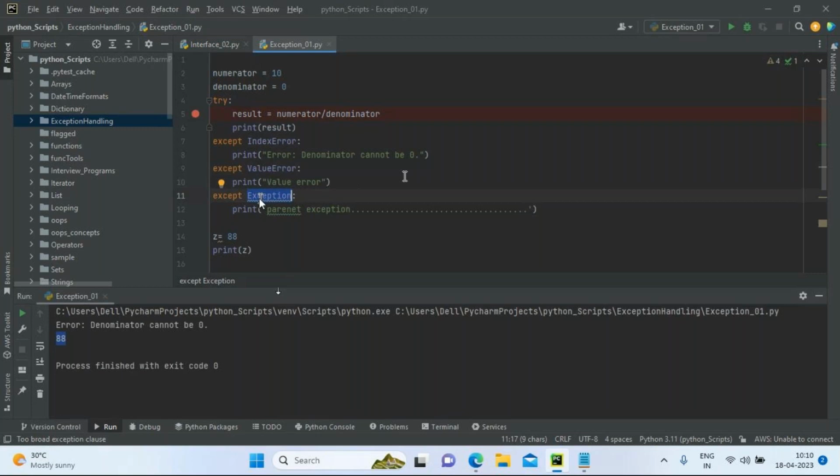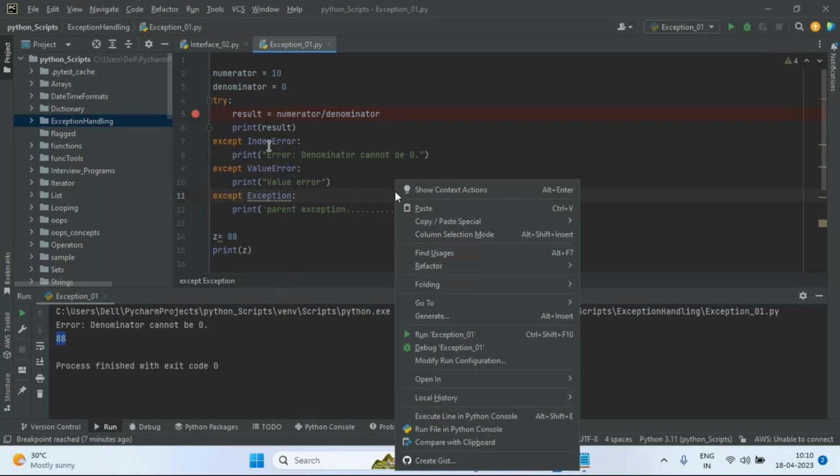Okay, if I run the script, what statement will be printed? Can you see? It will print this one or this one or this one. You have to say, after dividing this number, you're going to get some exception, right? It's going to print this message or this message. The parent exception.